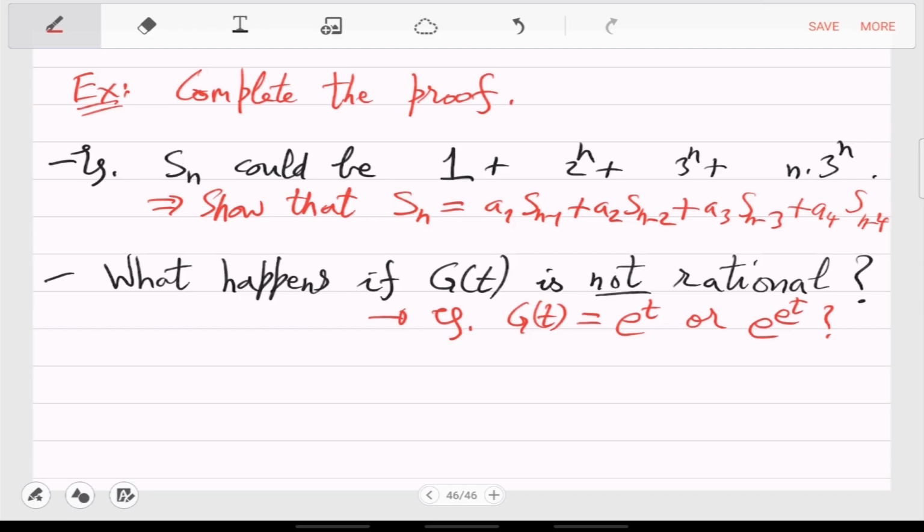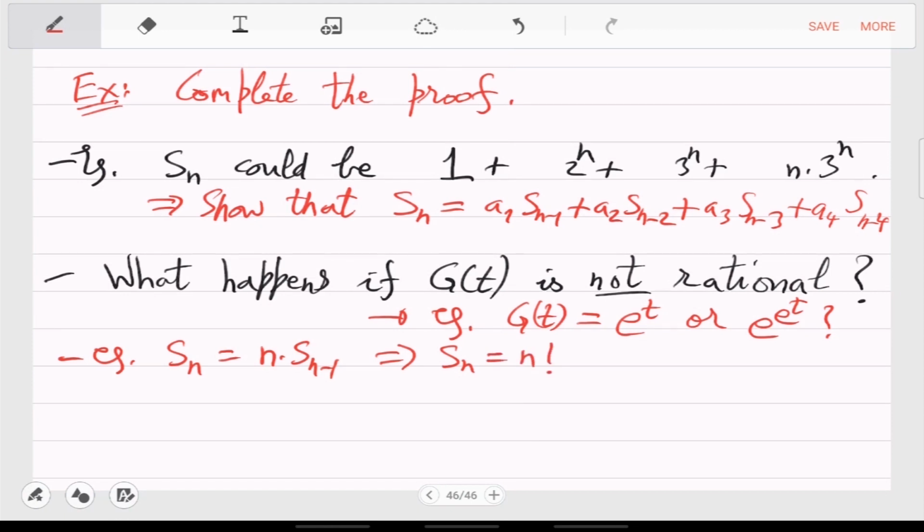So what is the meaning of the recurrence being non-linear? Yeah, the Ai's are not constants, which means what are they? Yeah, they are dependent on n. So for example, Sn equal to n times Sn minus 1. Right, that means that this Sn is growing very fast. And the solution is what? Yeah, in that case it's n factorial. If I give you Sn equal to n times Sn minus 1, then Sn is n factorial.